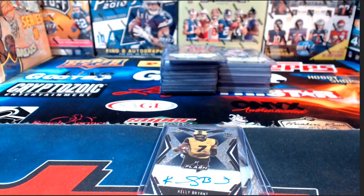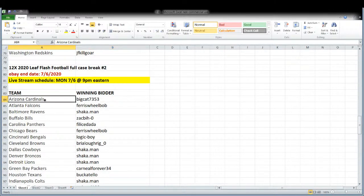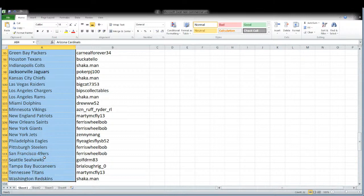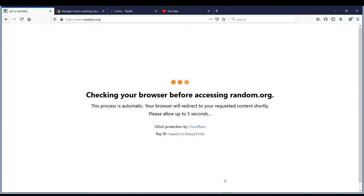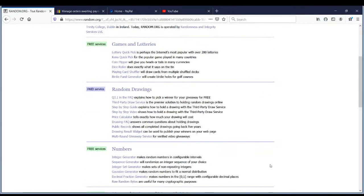Okay. Let's first go over to our spreadsheet, whereby we will copy all of our team names out of here. And then we're going to go over to random.org. And that whole little pack of undrafted guys will go to one team. That's how it's going to work. And you may remember from a moment ago when I talked to you about random that when we have 10 or more items in our list, we do random one time. 9 or fewer, we do it 3 times, and the third one is the one that counts. Obviously, we've got 10 or more items here.